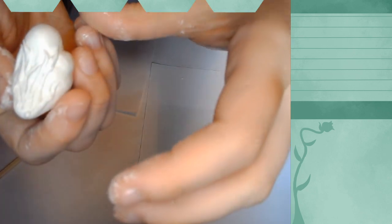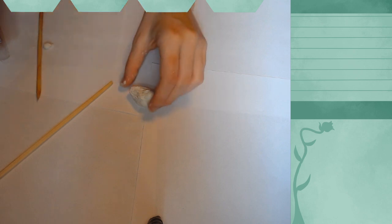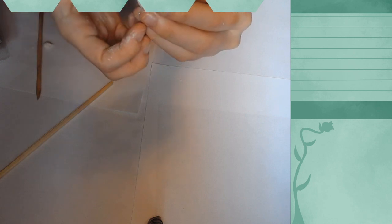There we go. I'm trying to get good lighting to show you. I'm very happy with the little arms. I think it's adorable. I'm just adding material and sculpting down through the previously added material to make those little troughs through it to create the look of fire.